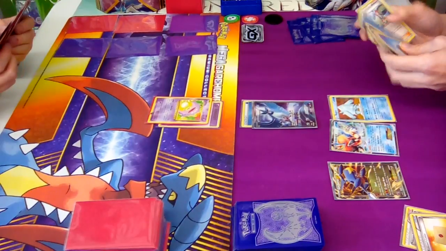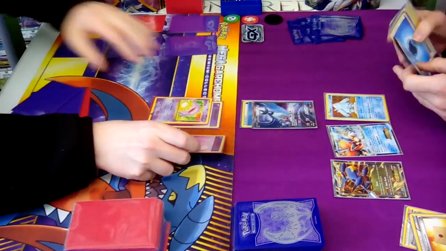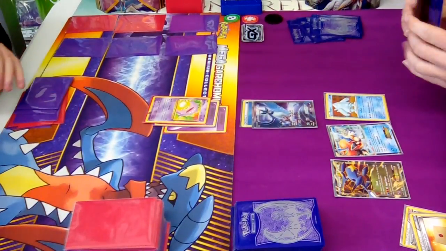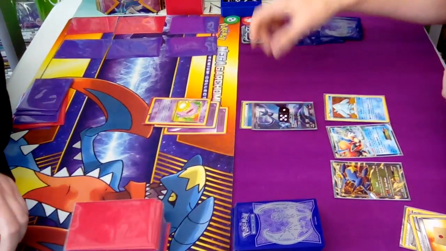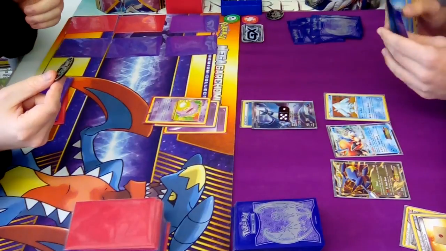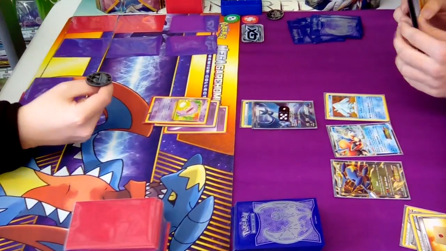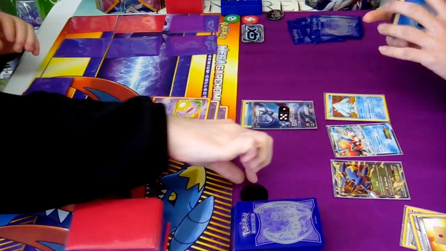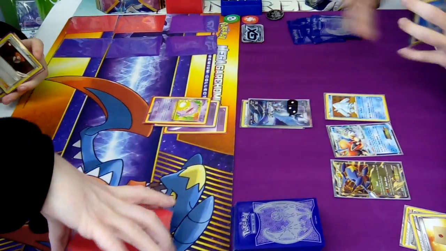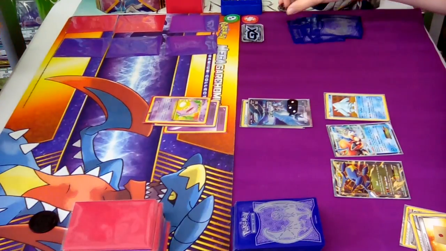And Foul Gas. Yep, that does 10 damage. You can use yours: flip a coin, and on heads your opponent's Pokemon is not poisoned. If tails, confused. Yes. I won't be poisoned, but I am confused. So do I need to flip coins? Yes, I do. I am unconfused. That's nice.